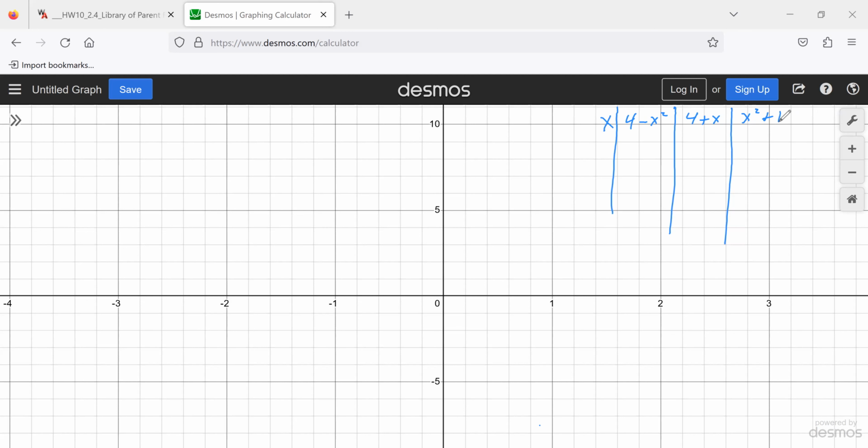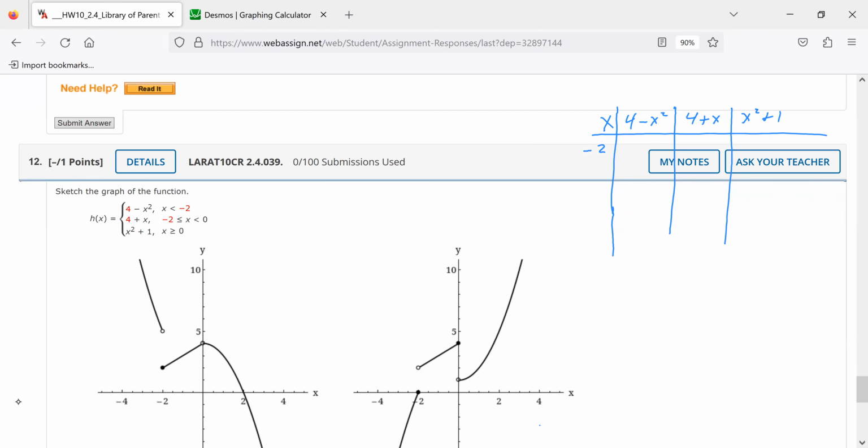Okay. Sorry, yeah, my mind's elsewhere. So the restriction for the first one said below -2. Is that what it was? Yeah. But not equal to. But we do need to know what's going on at -2. And the restriction for the rest, I think, is around the same point, right? -2 to 0, and then greater than 0. Okay, we'll come back to that.